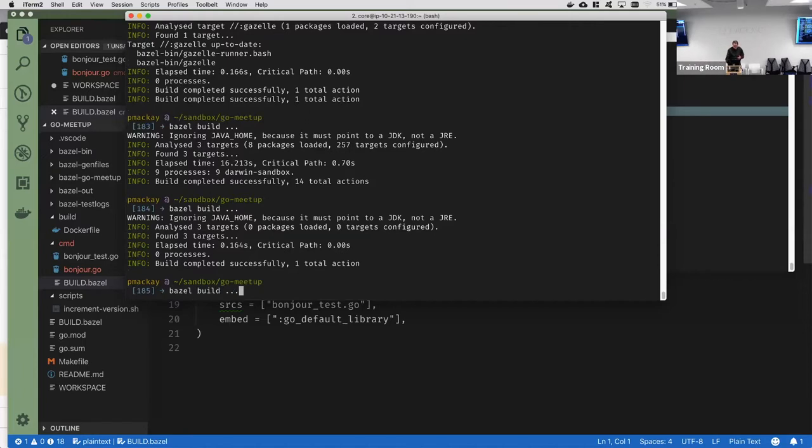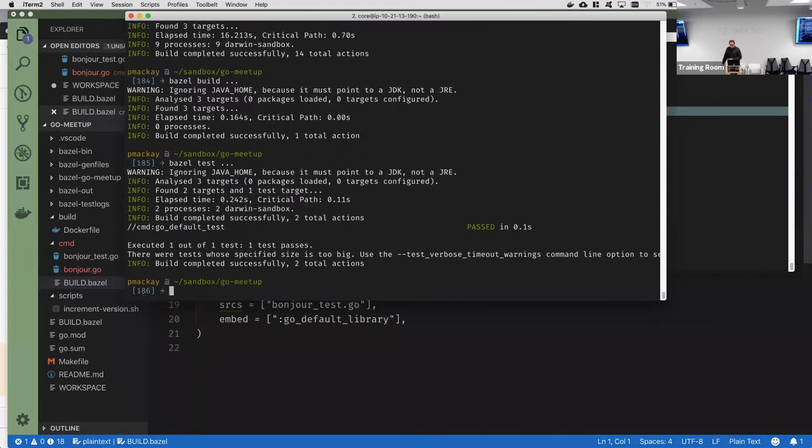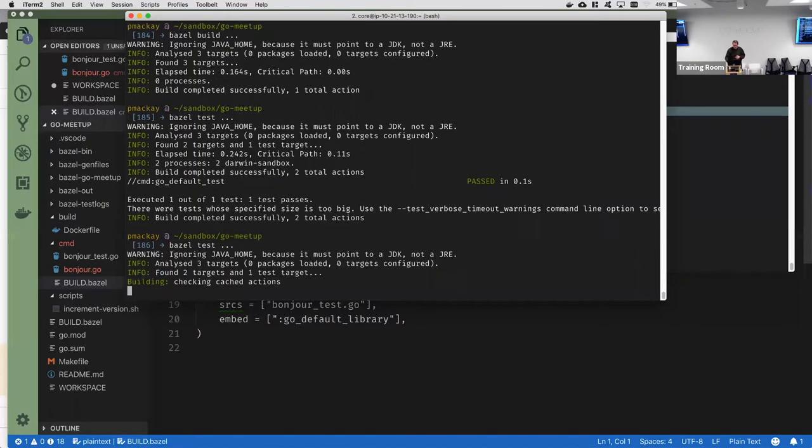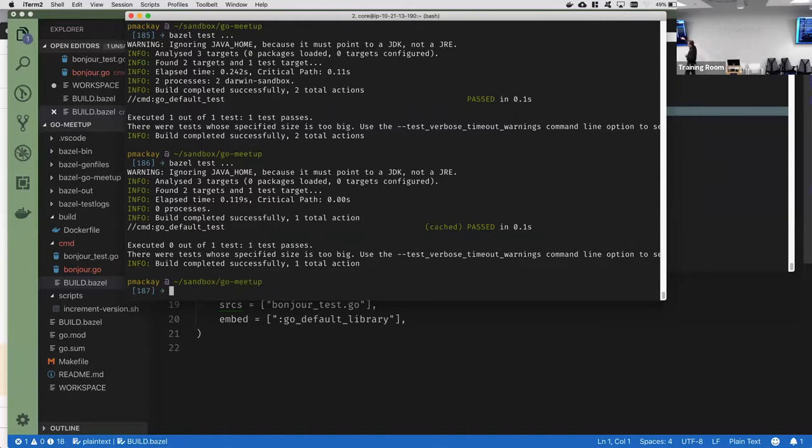If I wanted to do a test on here, because it hasn't run it, don't worry about this one. It's really cool. You can specify to kick off tests if they're too long. In this case, the default is, it's saying, you didn't specify anything, so that must be too large. But there's small, medium, large, whatever. This says when the test has gone beyond this amount of time, it'll kill the test, which is really nice. You don't have to worry about that. But when I do this the next time, if I had multiple tests, it would know that those had already passed and run. The binaries and the code hadn't changed, and it would not redo that test.